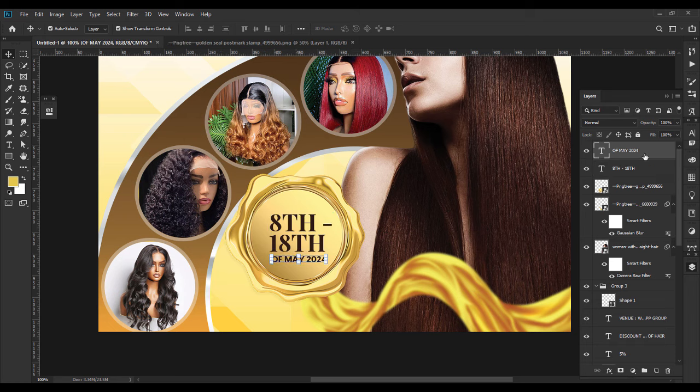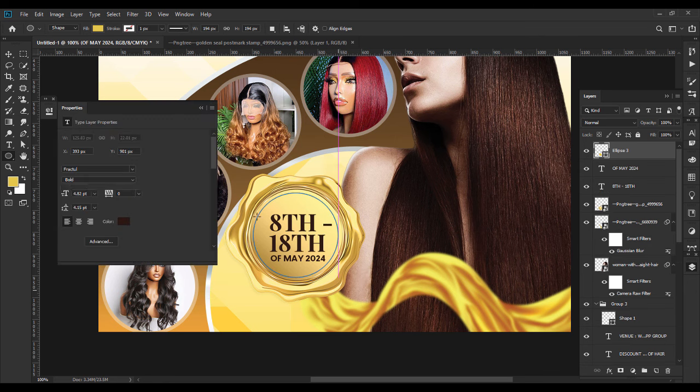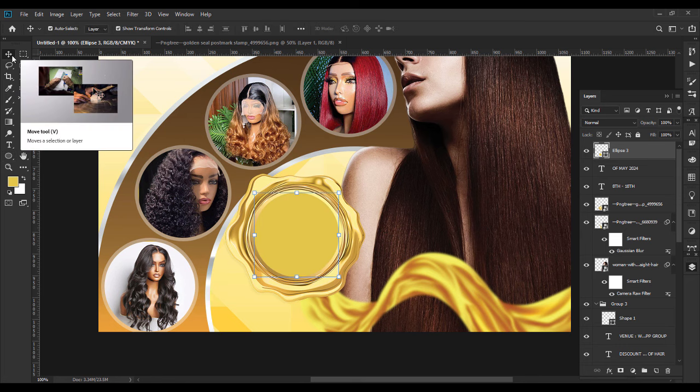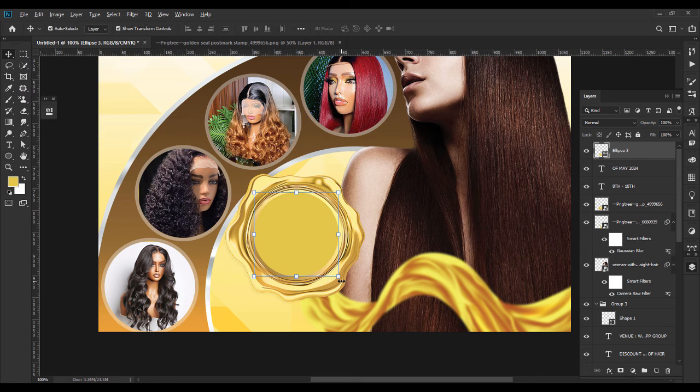So adjust the settings. So another thing, I created a circle like this. A circle like this. So create something like this. That's to allow this shape become empty.